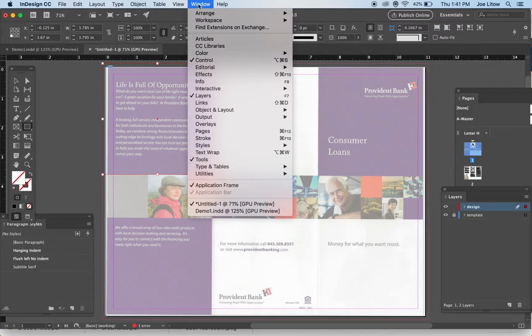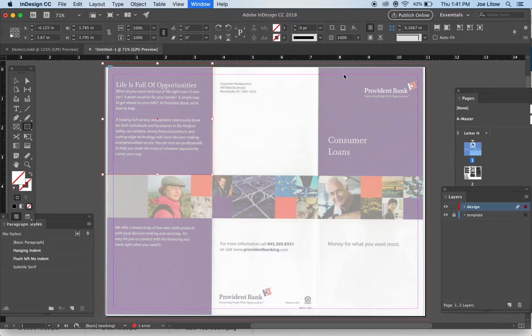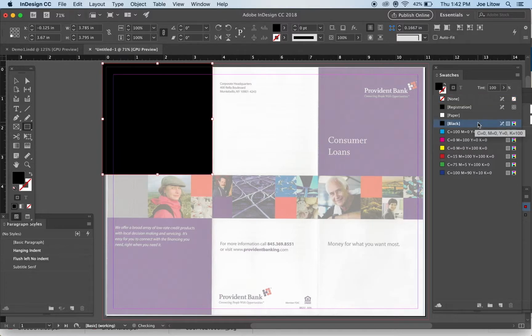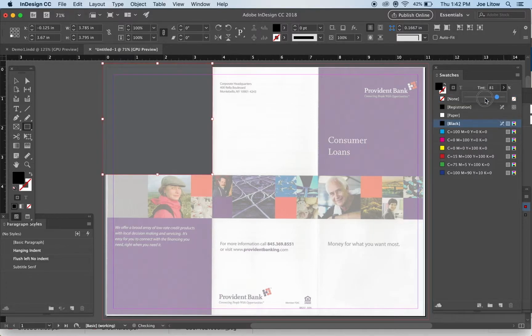And let's go Window, Color, Swatches, and you can fill it whatever color you want. And for now, let me just go to black, and I'll tint it down to 50%.